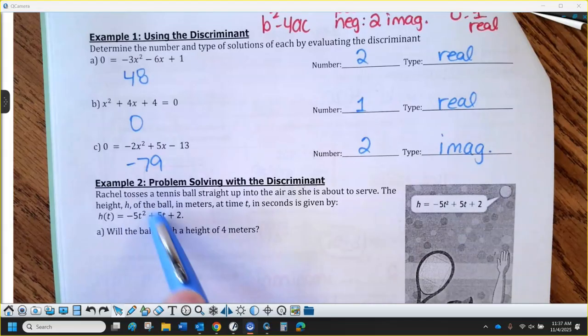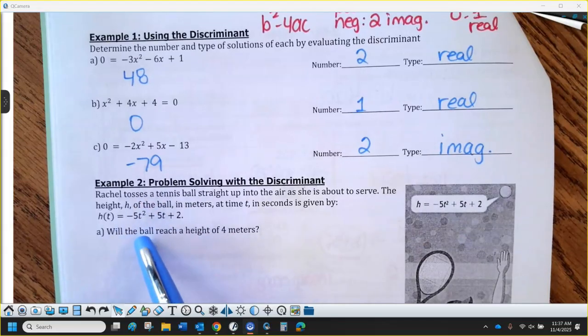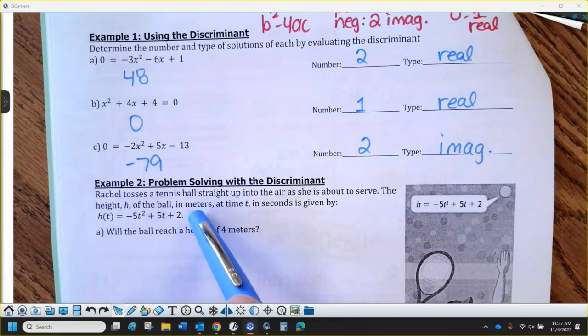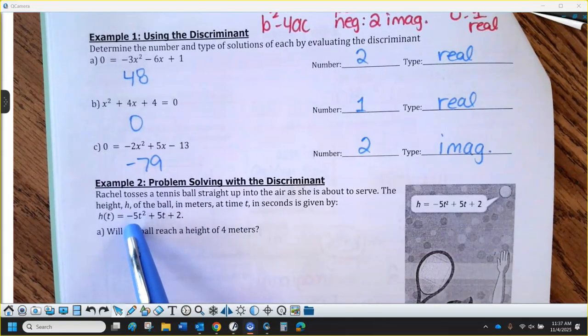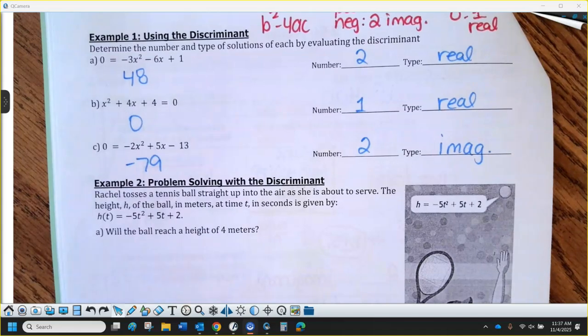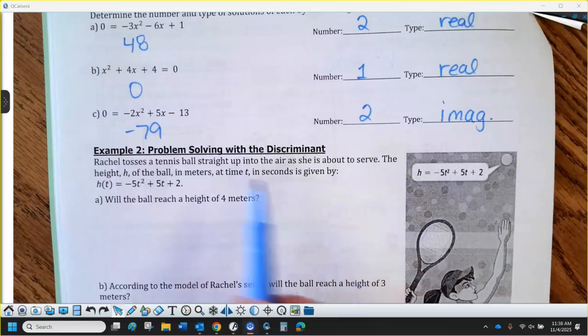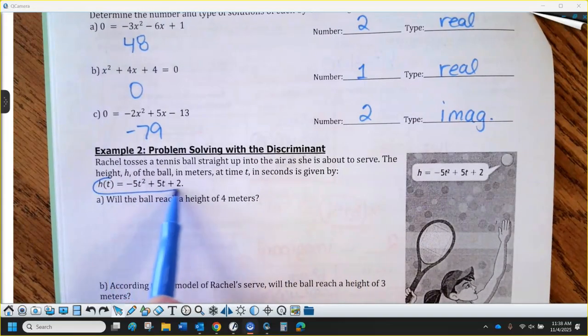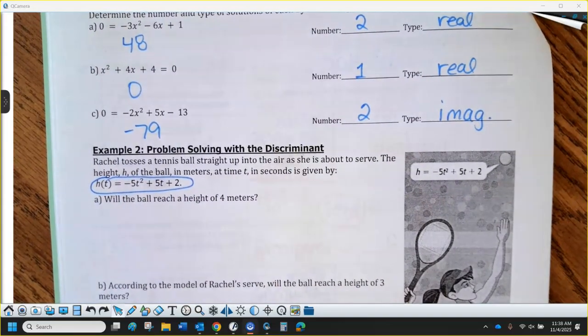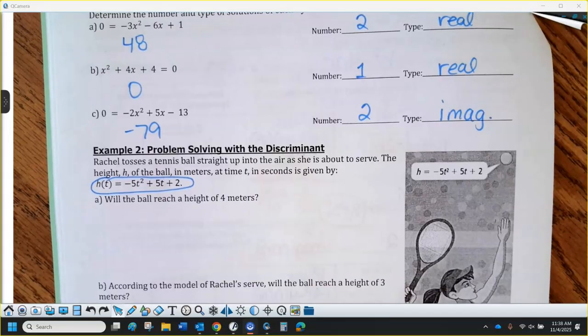So this is a little different than the gravity formula we've been using. Like I'd have a -16. That's in feet per second. This is meters per second. So that's why that's -5. -5 meters per second is the force of gravity if you're working with meters instead of feet. And this is going to model the path of this lovely tennis ball. So again, this is a yes or no question. This is not like find the time it takes to do this.